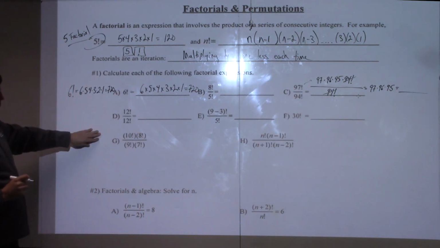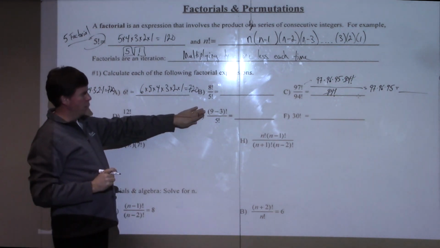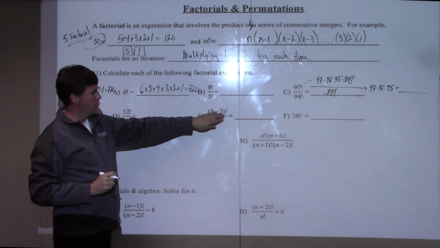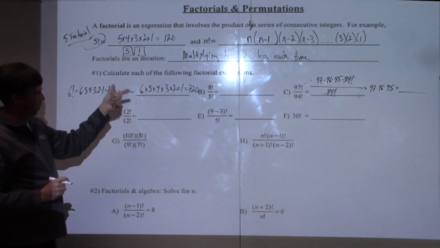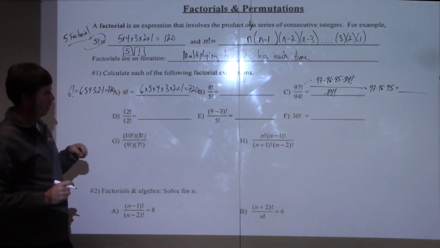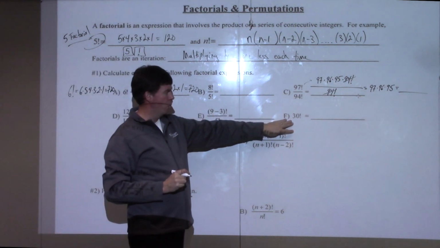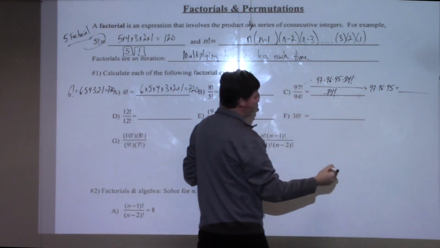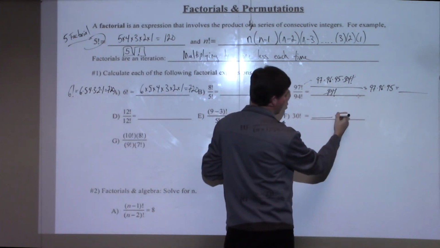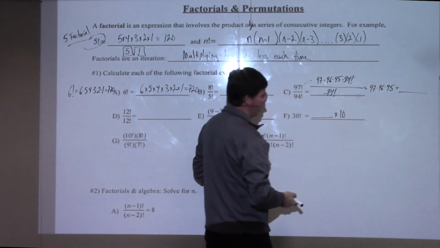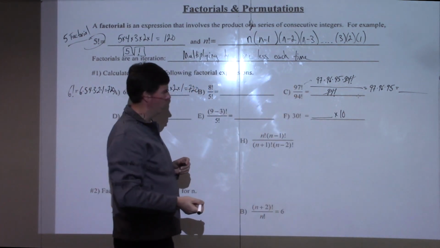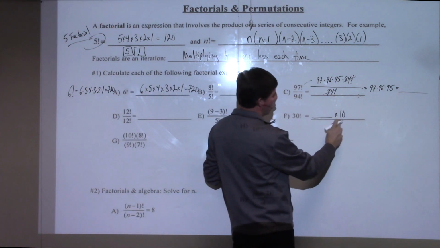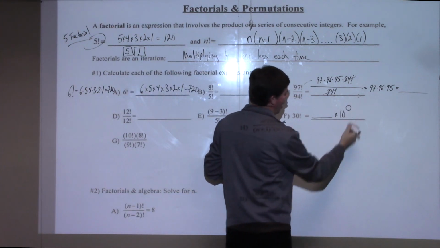And that's the case with most of these. Here, do the BEDMAS first. 9 minus 3 gets 6 factorial over 5 factorial. One like this, you need to go to a calculator, and there's no way you're going to write the entire number out. So this is a situation where you're going to have the decimal, and you're going to do the scientific notation that you would have done in an earlier science class, where you do times 10 to the exponent.